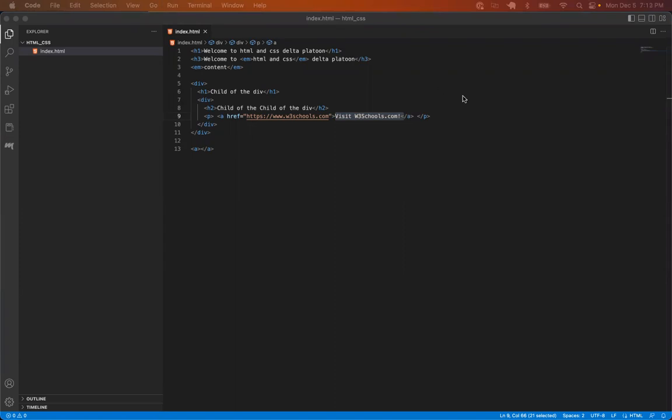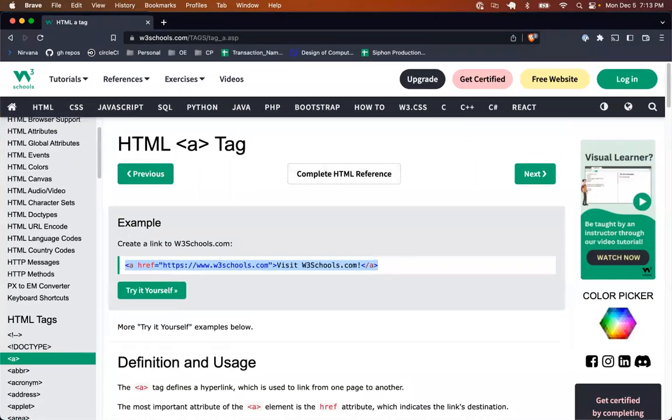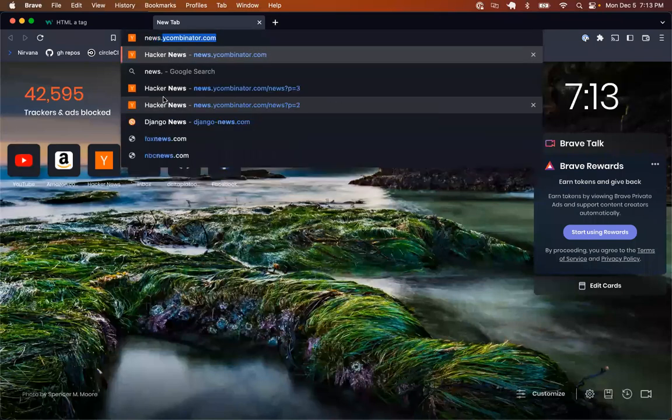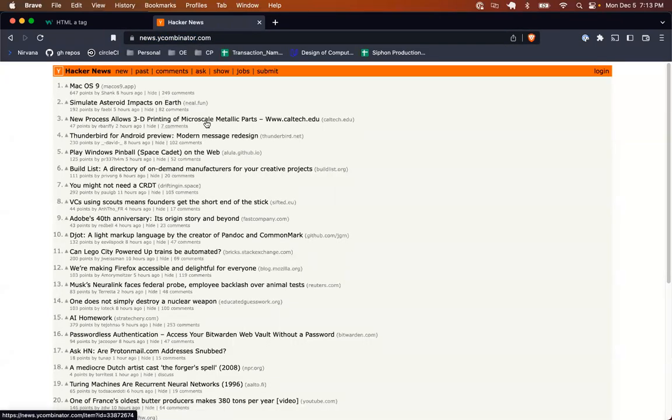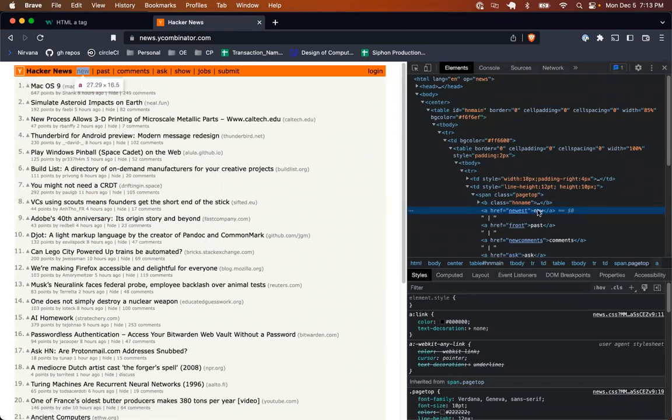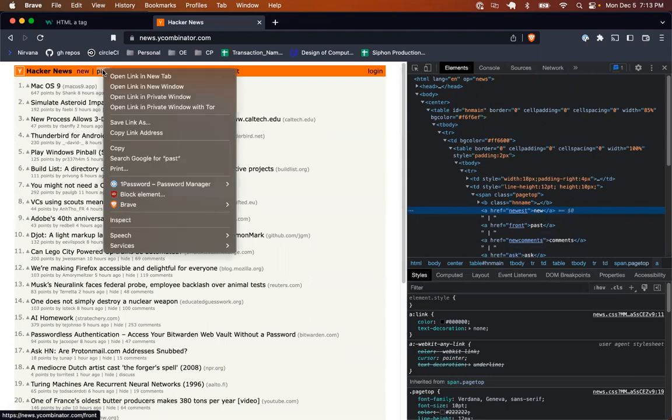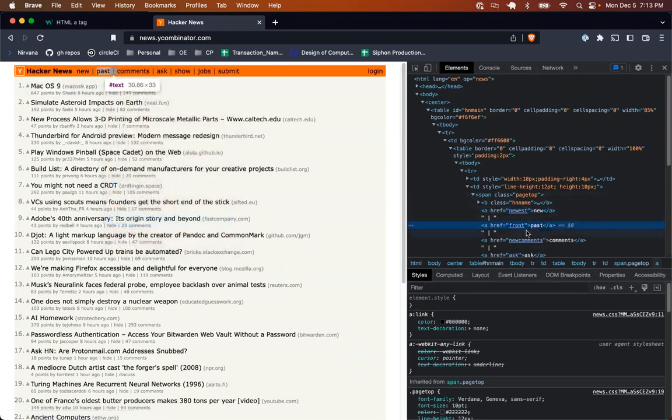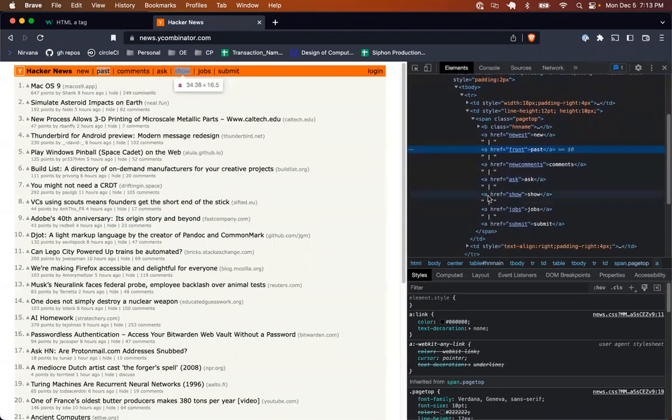Okay, so let's look at some real live web pages and look at some of the tags in there and try to figure out what they do. Let's go to Hacker News, which will come up again when you do your assignment this evening. Let's do a right click and inspect it. This is an anchor tag with an href of newest, and the text displayed is new. Same thing if I want to look at front, I can inspect that. You can see it's this followed by this separator element.